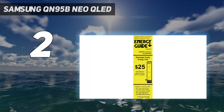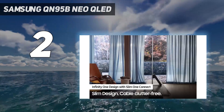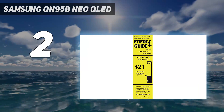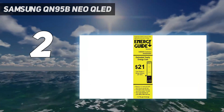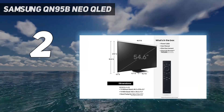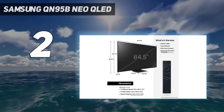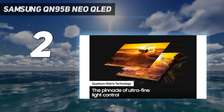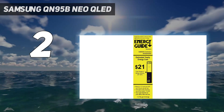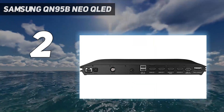Improved processing and backlight controls deliver marked improvements in most picture areas over the already impressive QN95A. With less blooming, more brightness, and better shadow detailing particularly catching the eye, the QN95B delivers a dazzling demonstration of just how much of a difference HDR can make to picture quality. This picture quality holds across both gaming and video sources, and while its sound doesn't excel as much as its pictures do, its object tracking sound technology makes it a perfectly adequate partner.